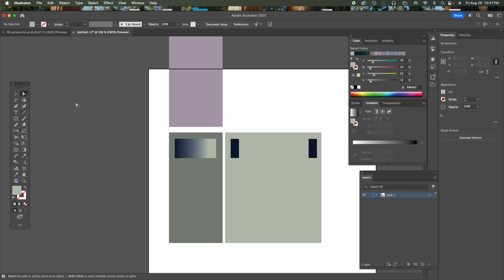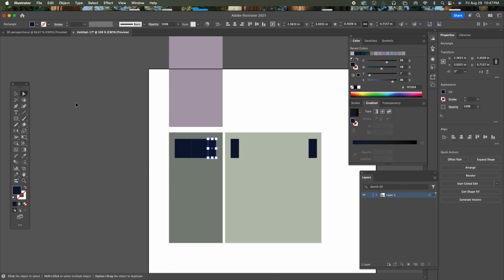And the reason why is because years ago, when I first started using Illustrator back in the early 1990s, in order to make a gradient, they didn't have a gradient tool. They had the blend tool, okay? And that's how you made gradients, by using either lines or shapes like I did.